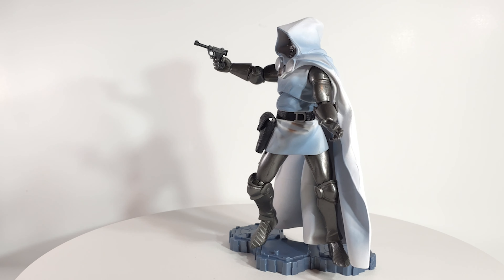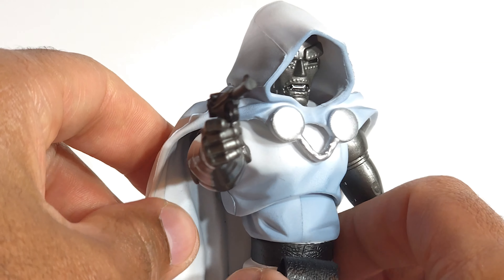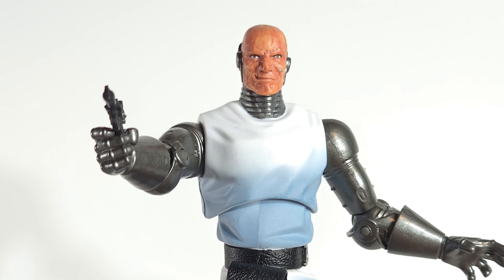I see what they're going for with the blue shading, but it doesn't really work for me — it just looks like he got dirty, some blue wound dust or something. Not a whole lot really different here from the other Dooms. If you watched Throwback Thursday about three weeks ago, I did a comparison between like four or five Doctor Dooms — this guy fits right into the mold.